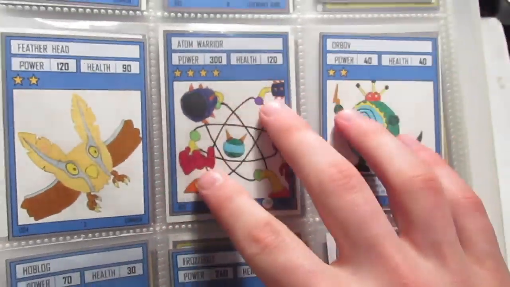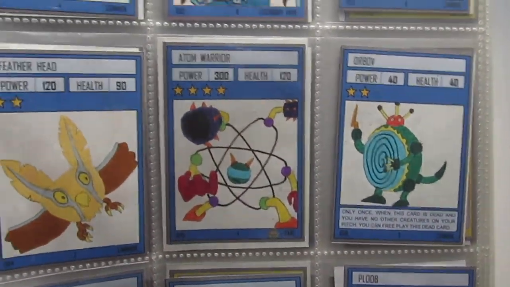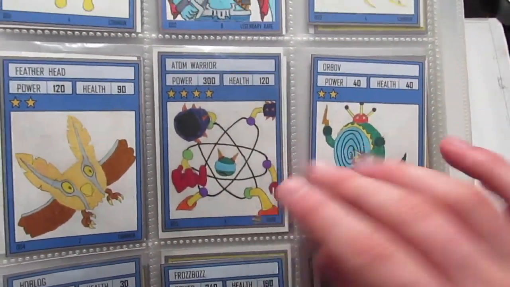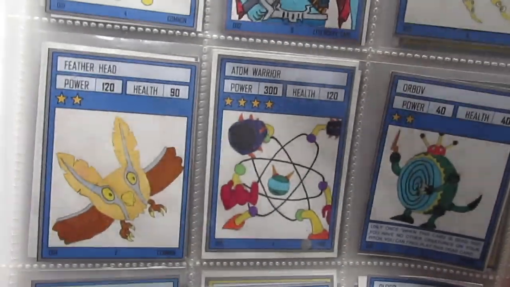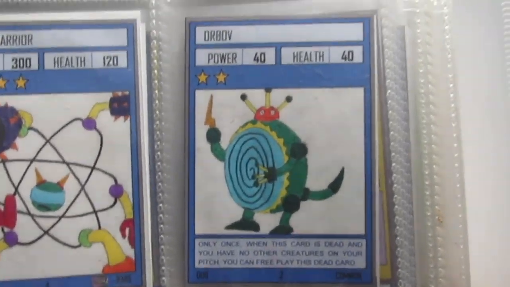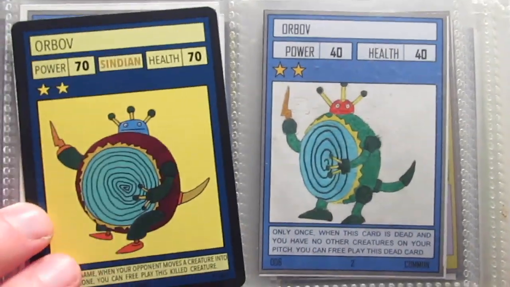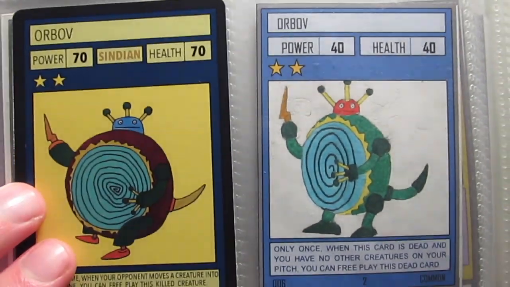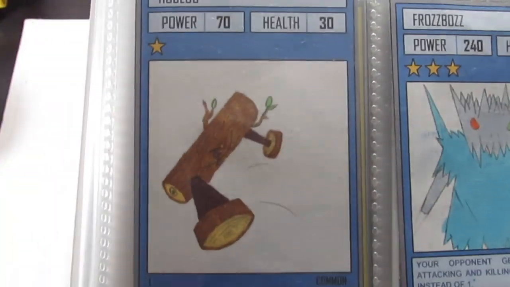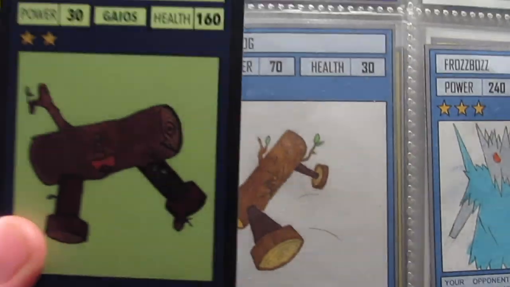When I say fan, I mean I played this game with my younger brother and cousins. I only played it a few times before I got bored, stopped, and was like, nah, I'm going to make this a proper thing. Do a YouTube channel and all that stuff. So yeah, we've then got Orbov. Obviously changed his artwork for the current game, which looks so much better in my opinion. Hoblog, again, went a bit crazy with the perspective on him there.